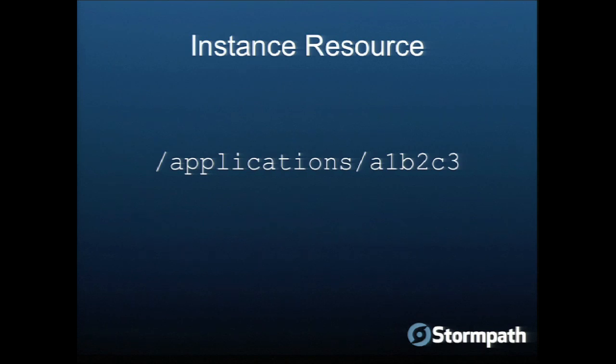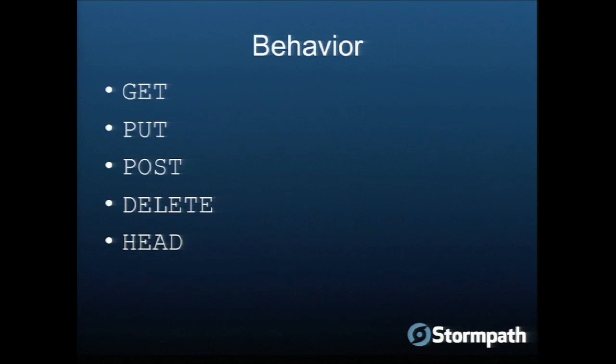What about behavior, though? We've just talked about the nouns, the things that you can interact with. How do I interact with or change data or change state of those resources? And of course, the answer for REST is that REST piggybacks the existing HTTP specification methods for behavior. So there's GET, PUT, POST, DELETE, and HEAD. These are parts of the HTTP standard for the types of methods that can be used to interact with an HTTP server. There's also PATCH, which we won't really talk about today. It's going through an RFC process and is not fully standardized yet, but these are the ones that you'll see most of the time in existing REST APIs today.